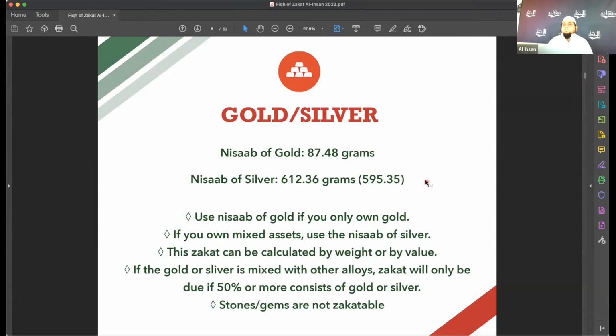But our official stance is still to use the one of silver, because no major senior mufti of the world has officially given a fatwa yet to move over to the nisab of gold. The National Zakat Foundation is also still on silver. They're using the one of silver as well. So for that reason, we stay with silver. What some ulama do, again, this is a more cautious route, is that for the sake of giving zakat, use the nisab of silver, and for the one who you're giving it to, use the nisab of gold.